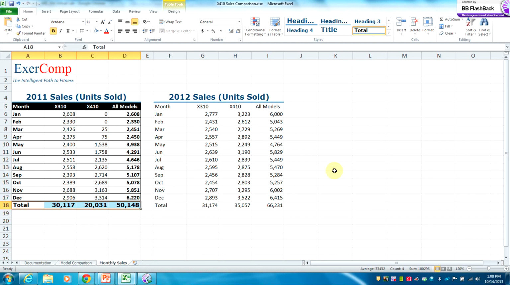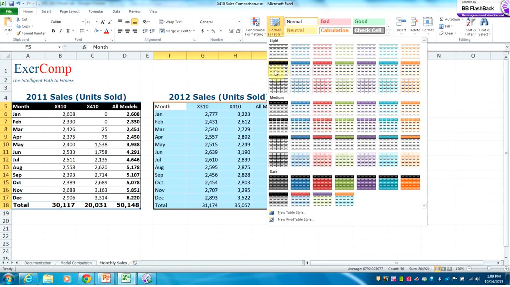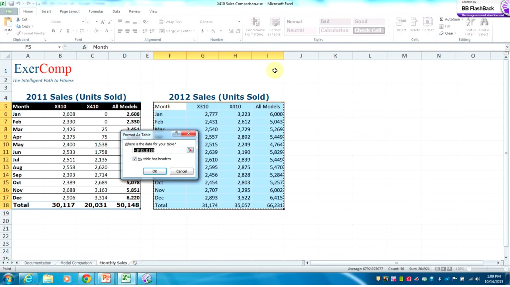Select the range F5 to I18 and repeat step 22 again. So again, remember you applied the table Light 8, Table Style Light 8.